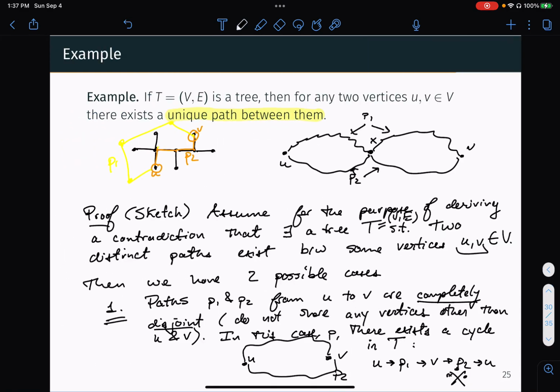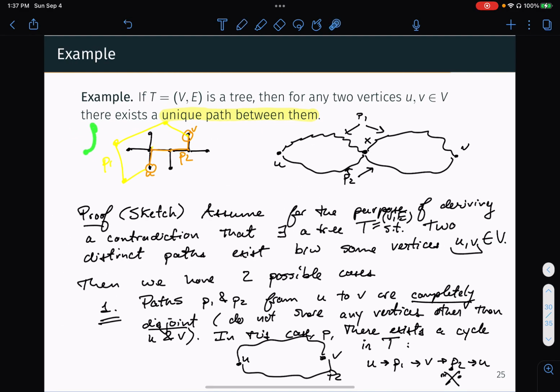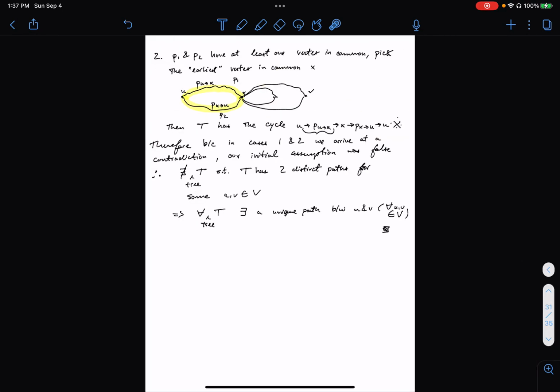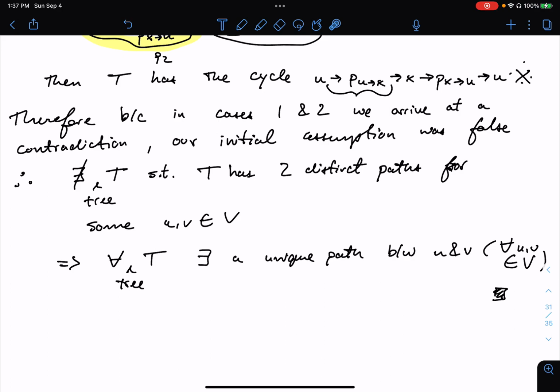You'll notice that the crux of the proof was just initially noticing this pattern, noticing that if I suppose not, so if I suppose that there are at least two distinct paths between some two vertices U and V, then I have cycles, and actually there are two possible ways of getting a cycle. But in both of these scenarios, that leads to a contradiction because it means that the object I initially assumed was a tree wasn't in fact a tree. But that's a contradiction because I assumed that it was. And so because of those two contradictions, there can't have been two distinct paths. So in other words, there must have just been one unique path.